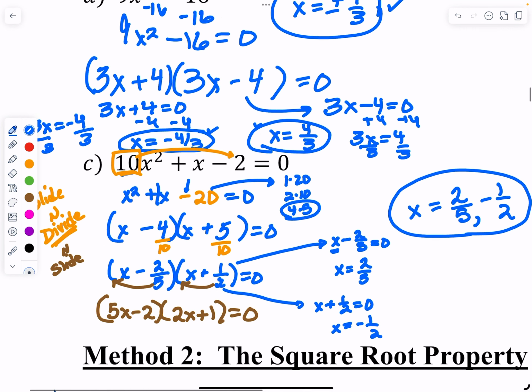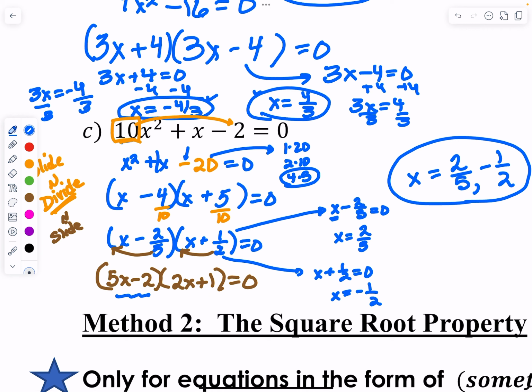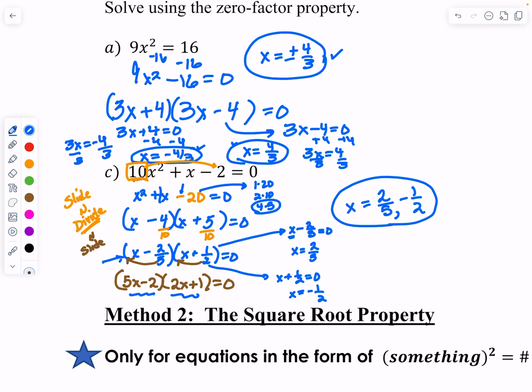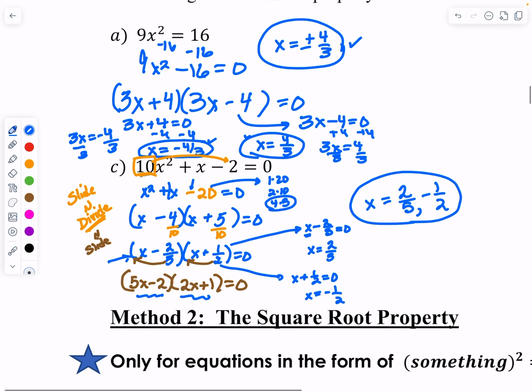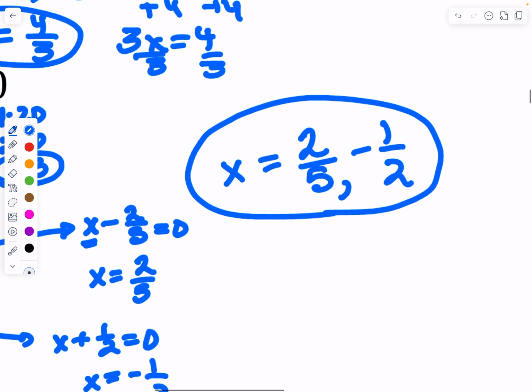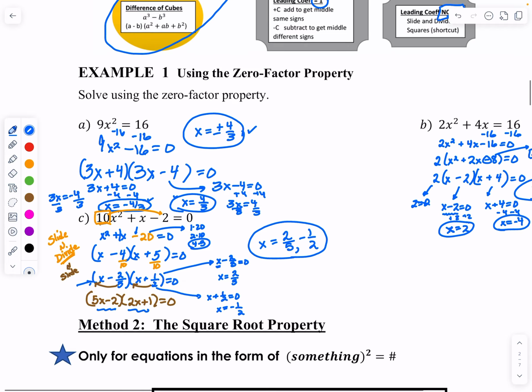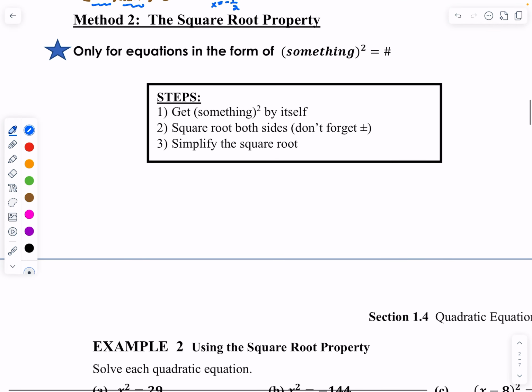So honestly, I don't really care how you get to the factored form or to this form, okay? Whether you use slide and divide or the grouping method, or turning what I call a three-termer into a four-termer, a trinomial into four terms. Whatever your teacher taught you in Algebra 2 is fine with me as long as you can get to these two answers. All right, so that was solving by factoring, and that's all I'm going to do for factoring. So if you need help with factoring, you need to talk with Mr. Newell, go to the TLC, or come see me.